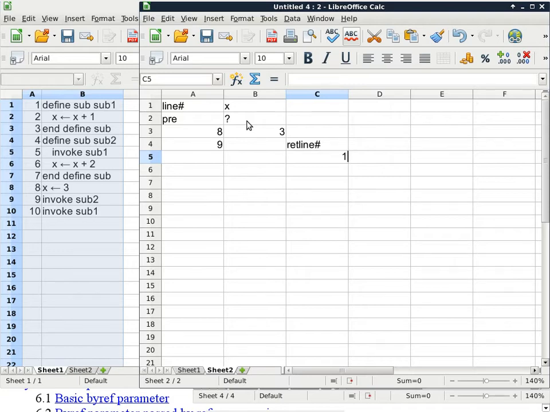So we'll return to line 10 after sub 2 is done. The second thing we do in a subroutine invocation is to continue execution in the subroutine. So where am I supposed to go this time? Line 5. Line 5 is where I'm supposed to go, and I'm done with the invocation itself.